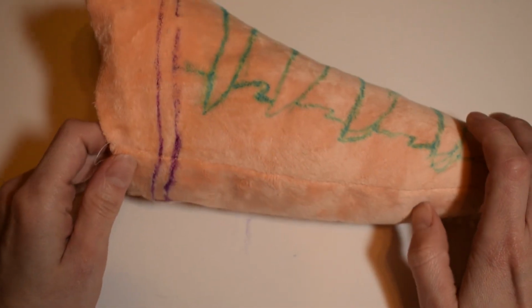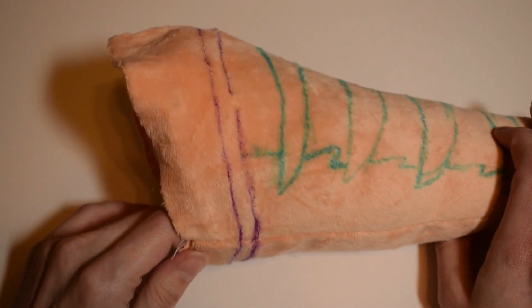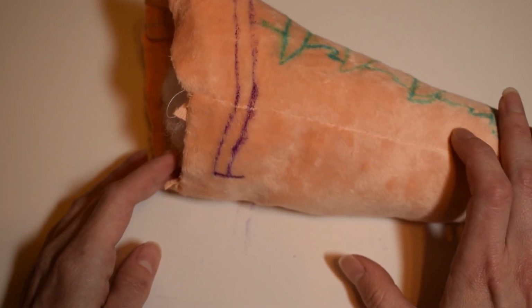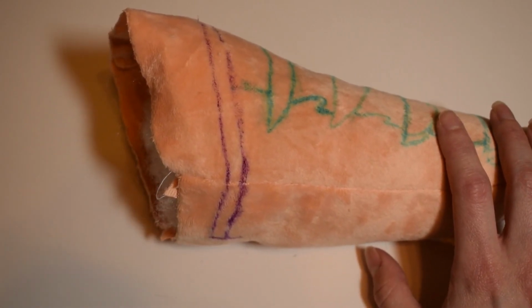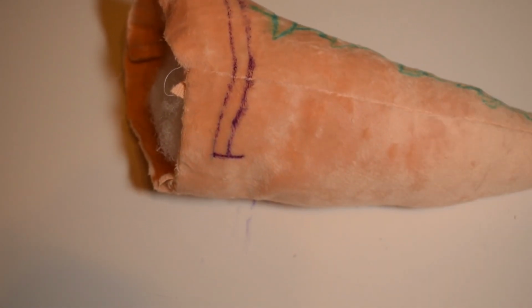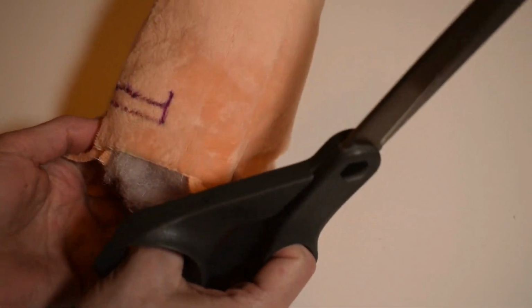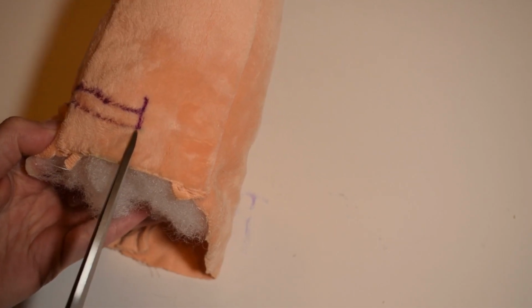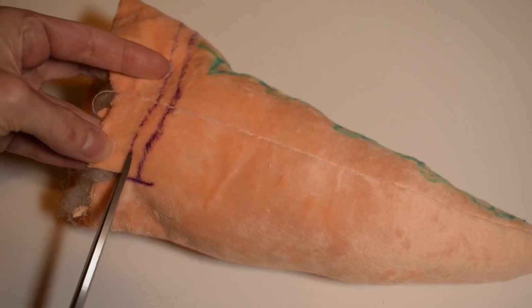So one trick you can do, if you're planning on using this piece to be your final object, is that you can just mirror the cut directly onto the piece that you're making. So what I mean by that is, for example, I'm going to cut straight up to this tick mark, which is the center of my tail, and then cut to this seam allowance.